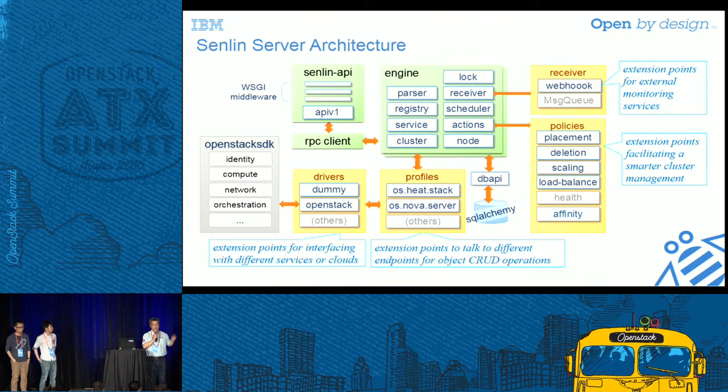This page shows some key design considerations in Senlin. The core components are the Senlin API and Senlin engine — shown as the green boxes. All other components are plug-ins. If you want to extend Senlin to manage things other than Heat stack or Nova server, you can just plug in your own profile and tell Senlin how to create or operate your resource as a node. We have isolated the driver side so that today we talk to OpenStack via the OpenStack SDK — that is the only dependency we have on OpenStack.